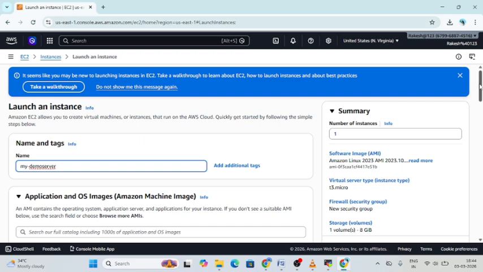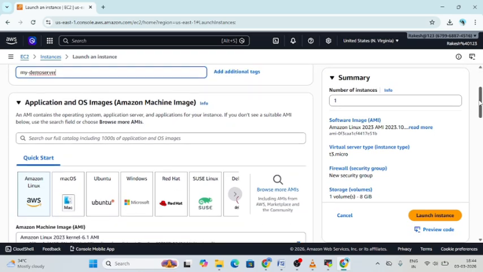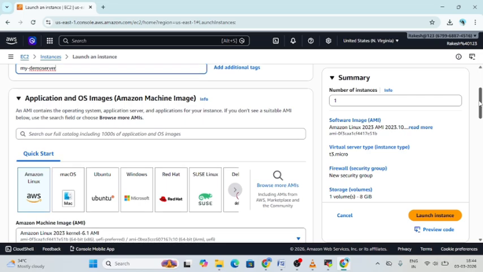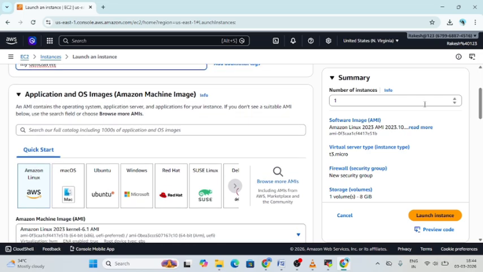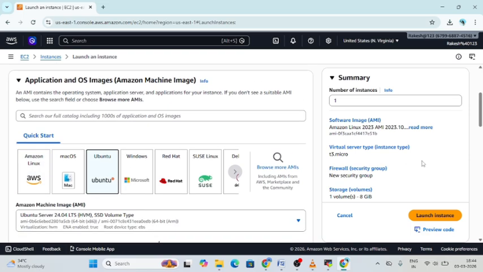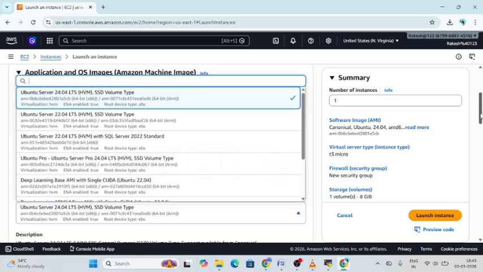Scroll down. Choose the AMI, the OS image. I am going to select Ubuntu, version 24.04. I am going to change this and select as you wish.